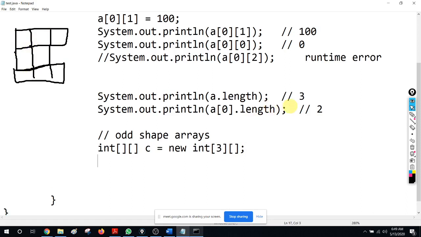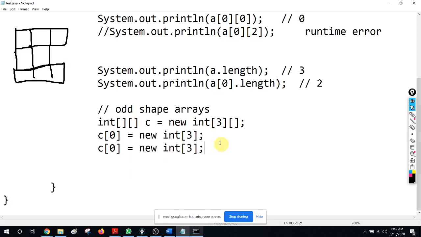So c[0], the zeroth row, is new int, and because I need 3 columns there, I will say 3. Similarly, I need to create c[1] as having 2 fields, 2 columns, and c[2], 0 1 2, again I need 3. So that is how you create an odd shape array.